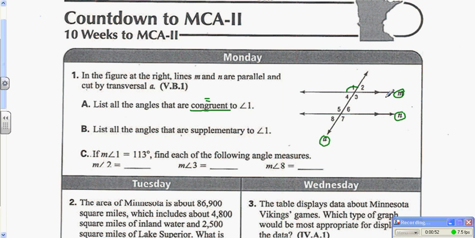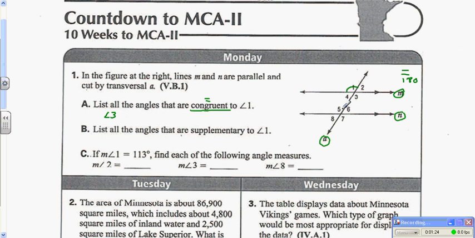Now, the nice thing about parallel lines and two lines crossing is that only two angles are created. Angles that are equal and angles that add up to 180, in other words, supplemental. So angle 1 and angle 3 are considered vertical angles, and the property of vertical angles is that they are equal in measure. So angles equal to angle 1 are angle 3.